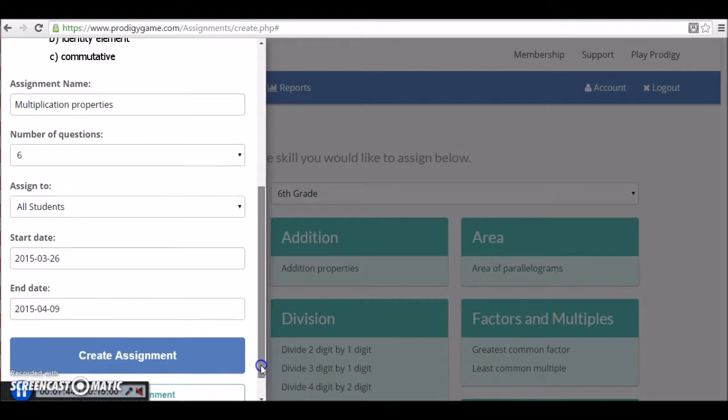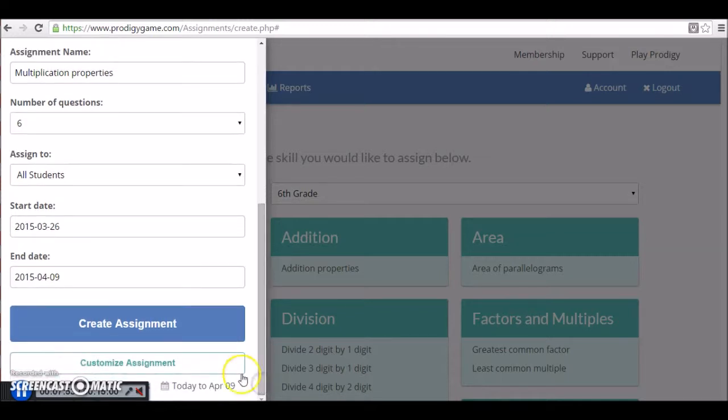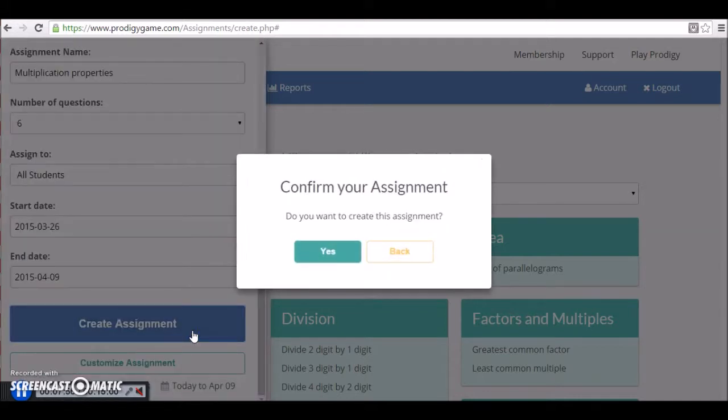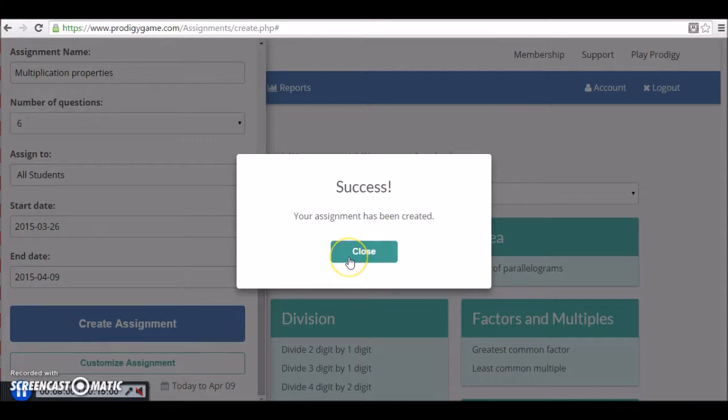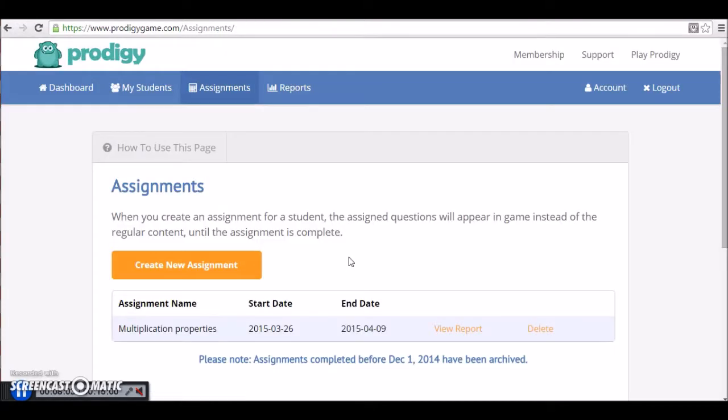And then you're going to pick a start date to open up the assignment, and then a due date, the point where you want your students to complete your assignment. And once you're done with all of that, you're going to click Create Assignment and confirm by saying yes, and then it will tell you success, and you can close that window out. Now it's going to pop up on your assignments dashboard, and you can keep track of it, and you can also click View Report, which will go into a little bit more detail later when we actually go to the reports section of our dashboard.